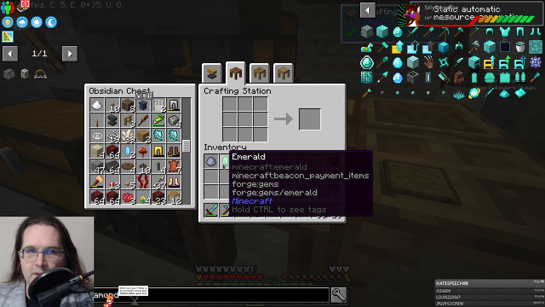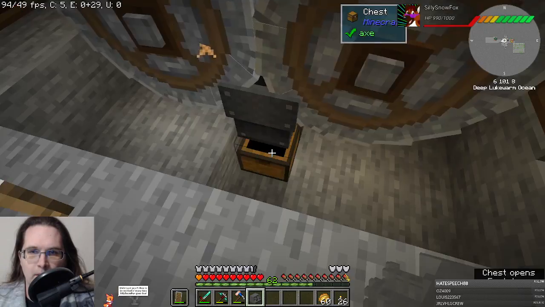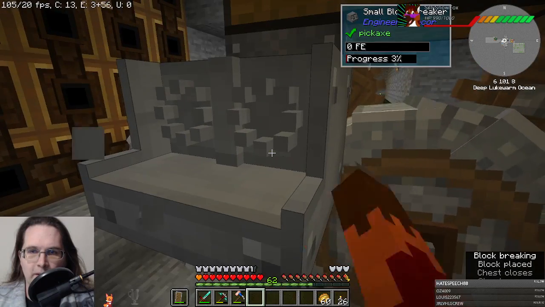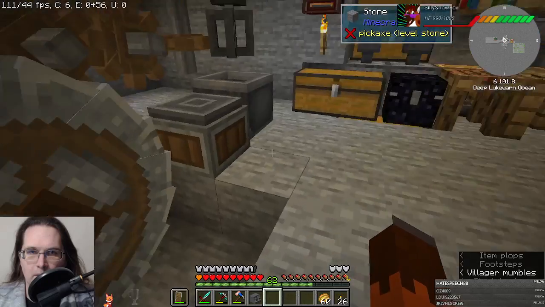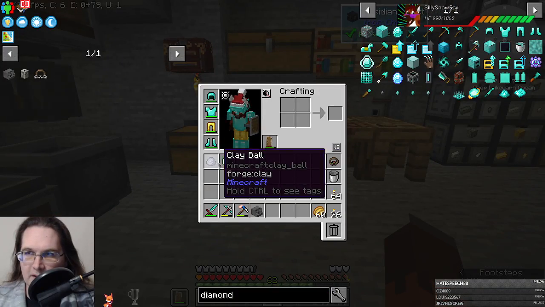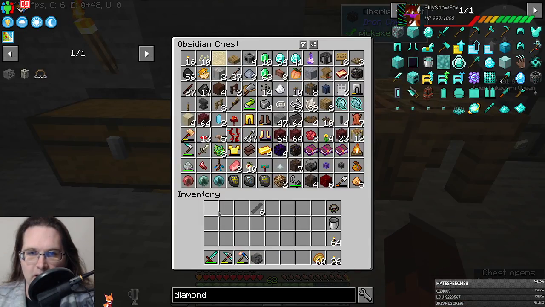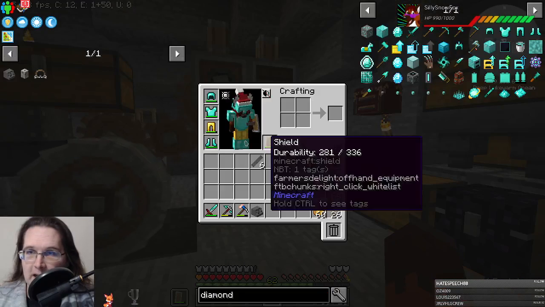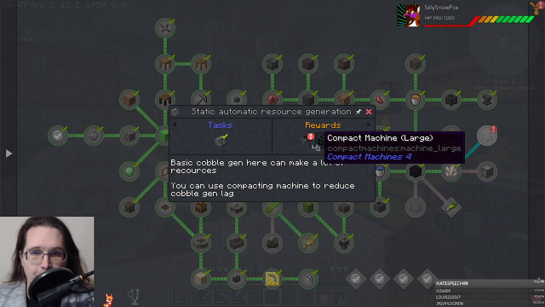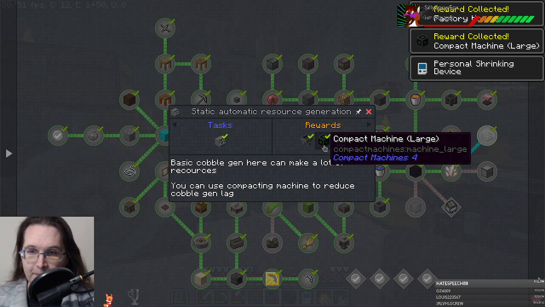Where on earth did these come from? What? Why did you do that? Wait, seriously, I just got an emerald and a clay ball in my inventory. It's not the first time that I've just randomly had stuff appear in my inventory. Alright, anyway.